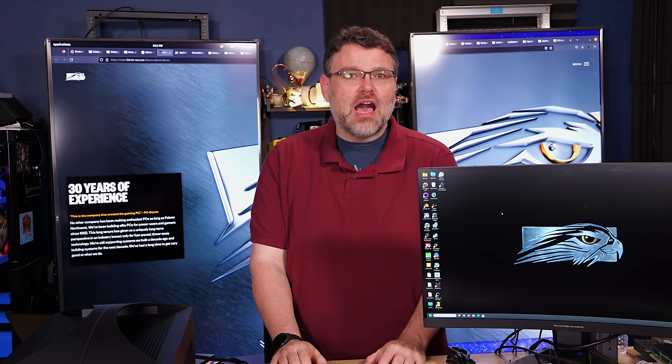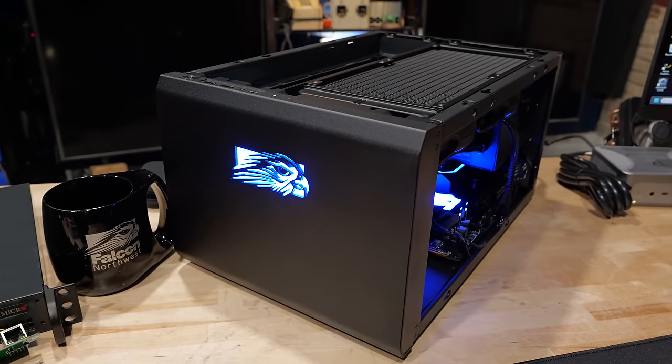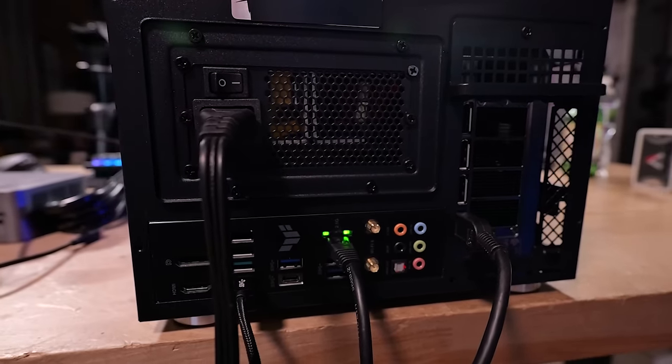Overall, the performance is nothing short of spectacular for this combination of hardware. The all-aluminum chassis is entirely luggable — it is very well built. It would certainly be an attractive system at any LAN party, or even if you just travel a lot and want to take it between a couple of different setups. It's pretty luggable, pretty powerful, and a lot easier to work on than an ITX system. Lots of options for upgrades in the future because it's a standard power supply, standard motherboard, standard RAM. This is running 96 gigabytes in two DIMMs — the best of both worlds in terms of capacity.